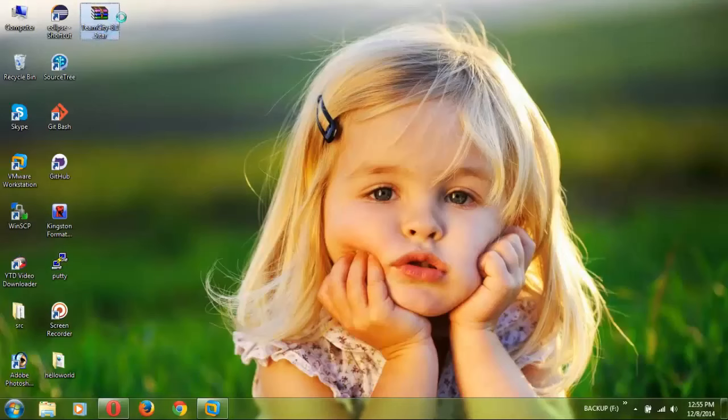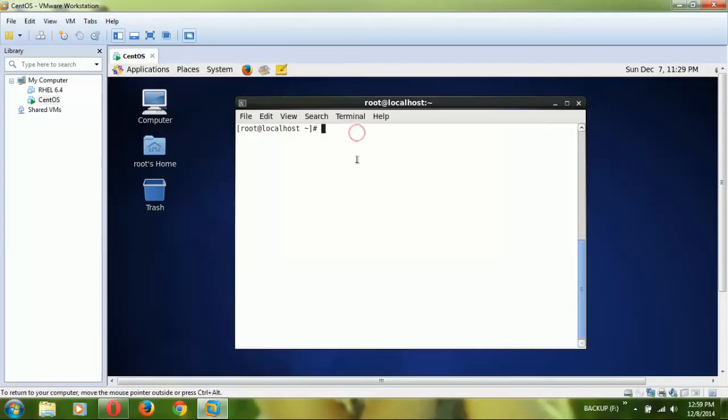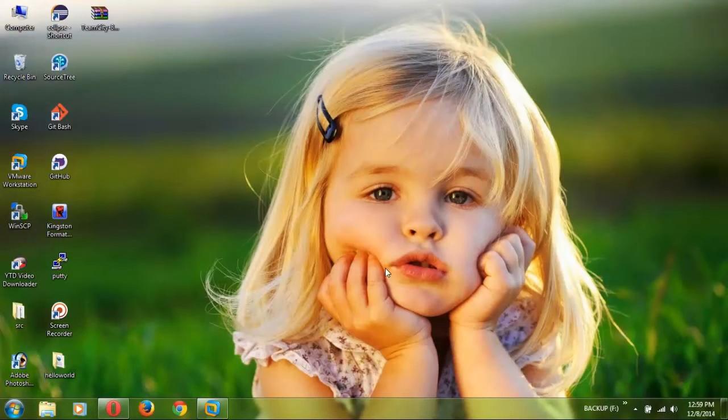This is the file, and if you want to transfer the file from Windows to the Linux operating system, you need a Linux remote server. Here I am using my Linux operating system in VirtualBox. First of all, if I want to connect to this remote Linux server, I need to know the IP address of this server. Here I got the IP address 192.168.89.128. This is the remote Linux server I am using in VMware.